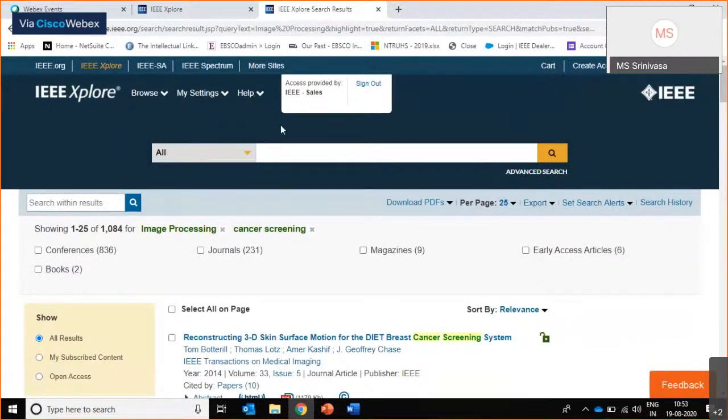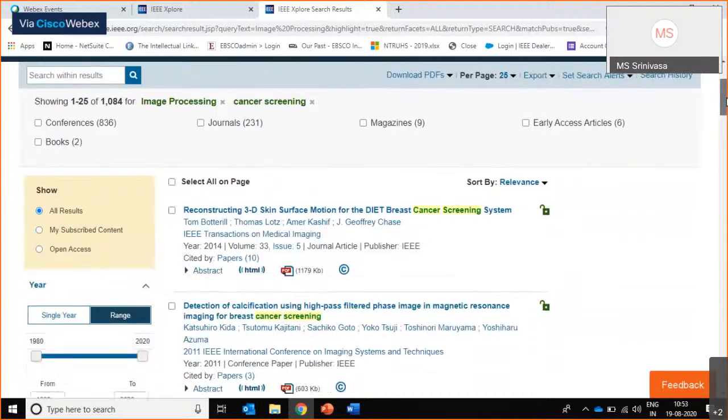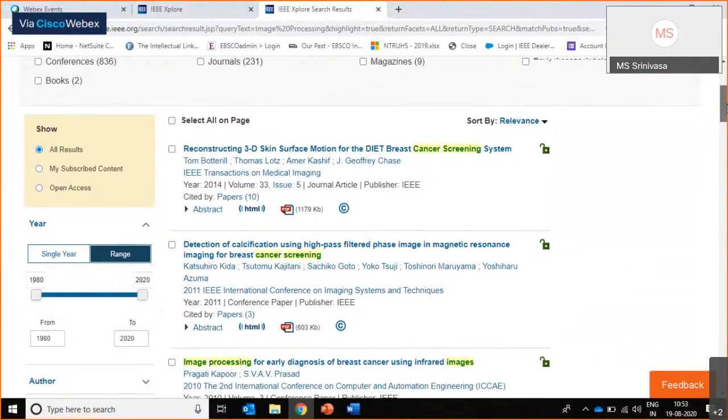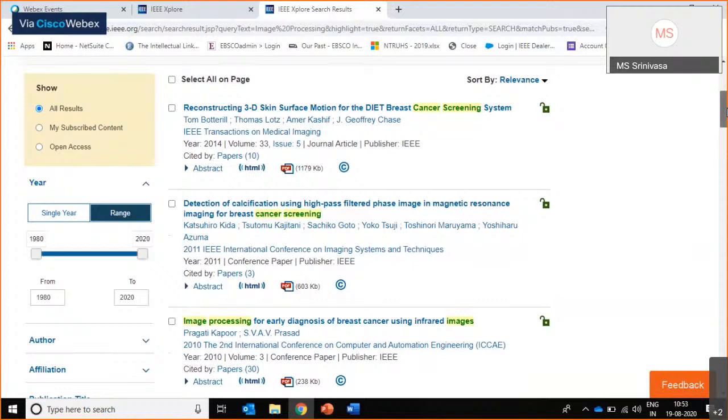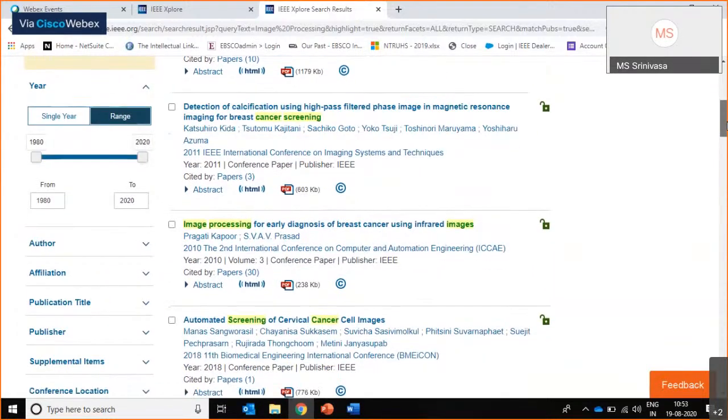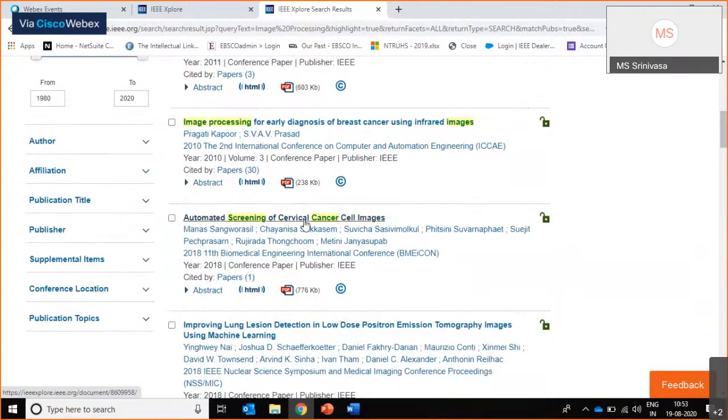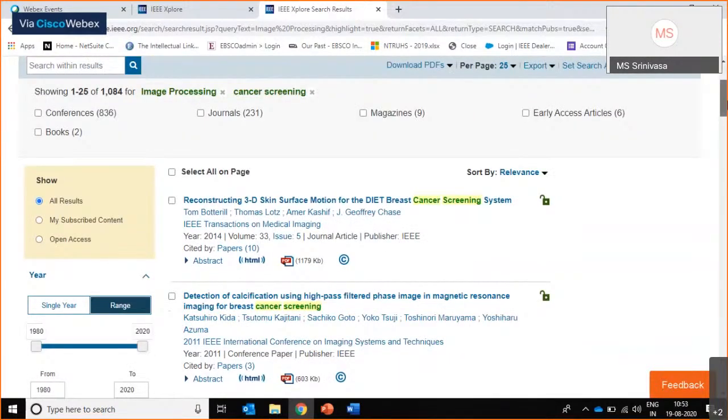Now here we go. Somebody who is interested in carrying out research in the medical, healthcare field in the area of image processing, that's how you find it. And therefore, here we go: Automatic screening of cervical cancer cell images. As I see this cervical cancer, it comes to my mind that my mother was diagnosed with this cervical cancer, and unfortunately, 5 years ago, I lost my mother because of it. Now this topic we have identified, and how we connect inside of that has also been seen.